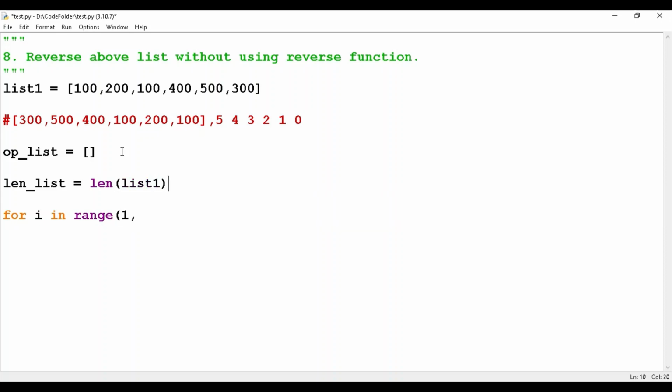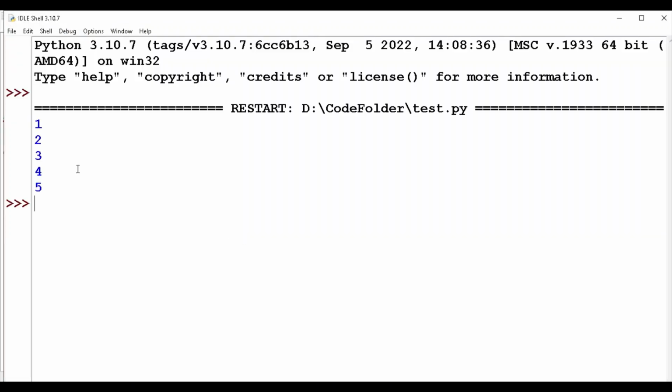This is our list length. Now we will range over this length of the list, and we will check what output we are getting. Print i. So I am getting here 1 2 3 4 5.